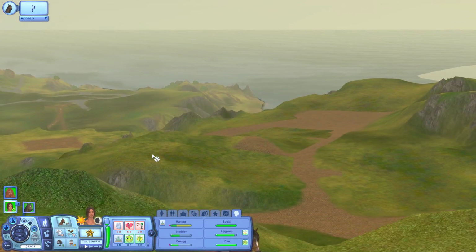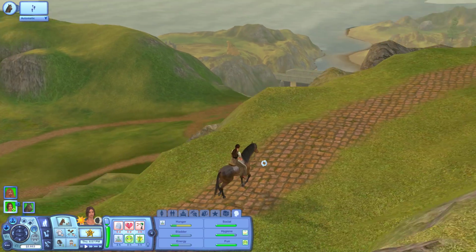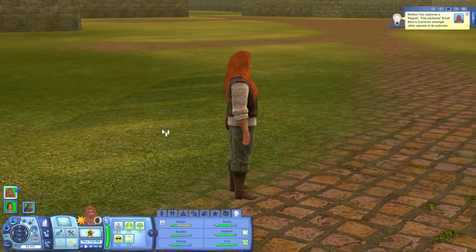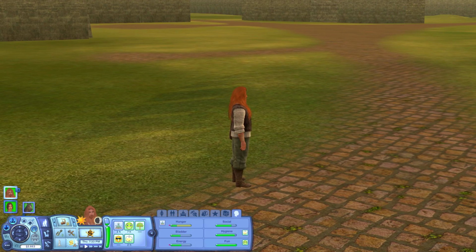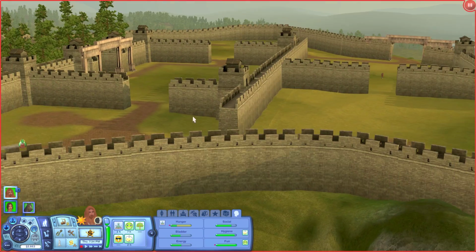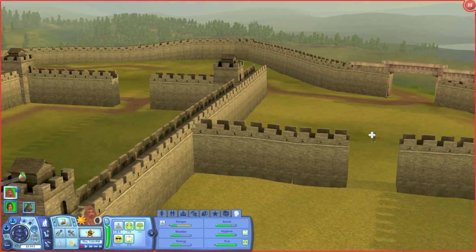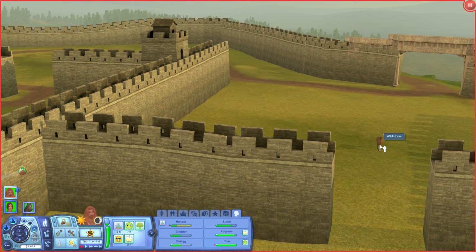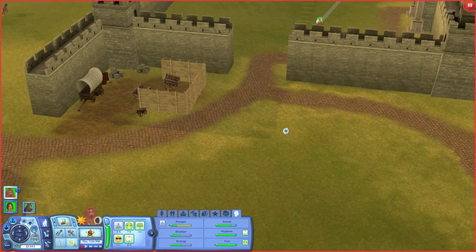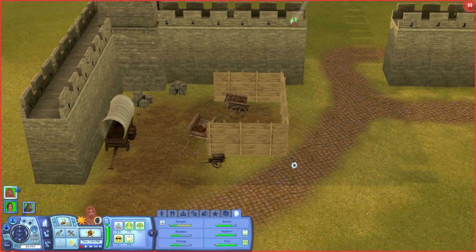Oh, there goes the horses. Bye, horsies. Malbec has caught a pigeon. Yes, now he has a pigeon. Mal has a pigeon pet now. Okay, so we found the pigeon and he caught it. That's the first wild animal I think that has ever been successfully caught by Mal, which is good.